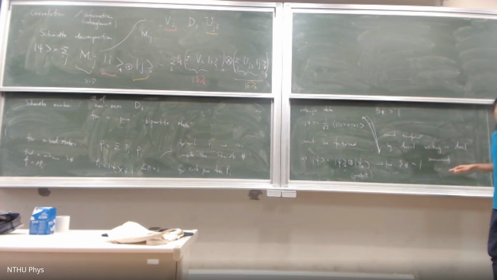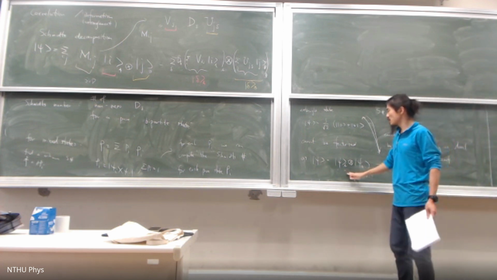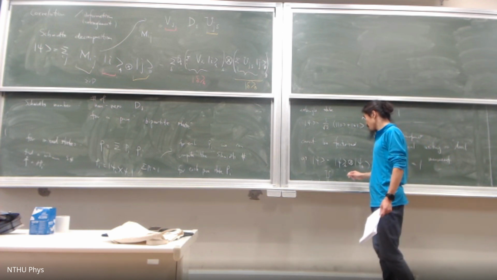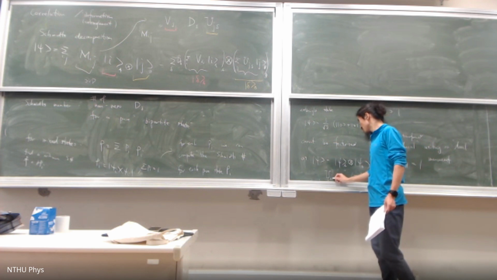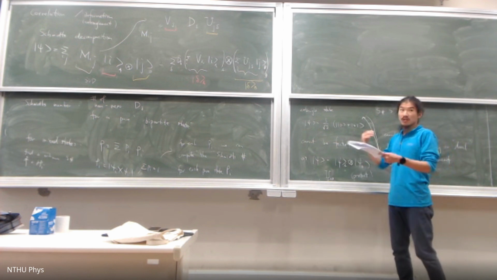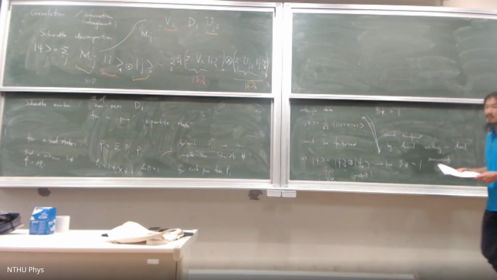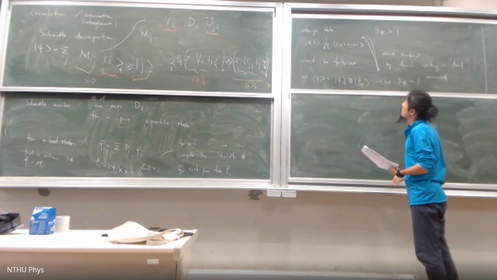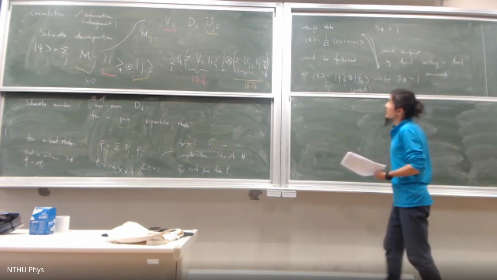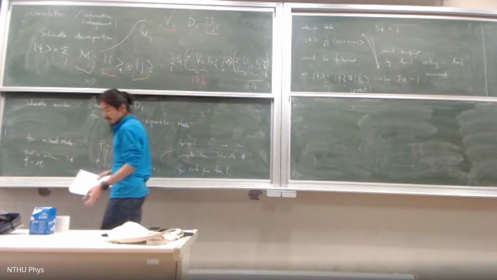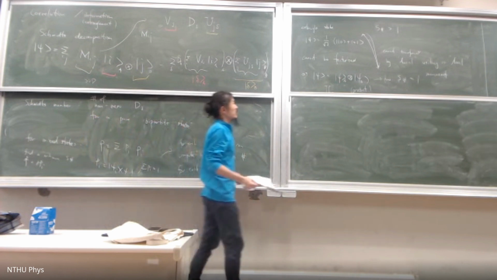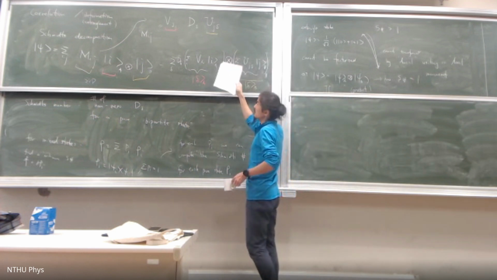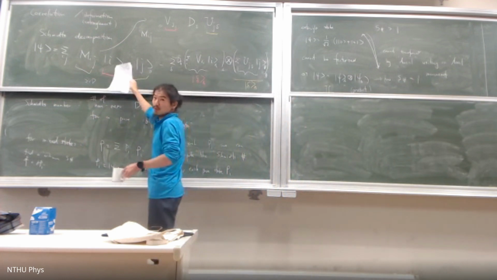So in principle, you can make this entangled state by considering a collective unitary rotation. When I say collective, this must rotate A and B basis together. Okay, you cannot do it separately. So this is just a simple fact about the entanglement, and then you can use a very simple way to understand it by considering whether it can be expressed in this product form or not. And if you want to deeply analyze this, you can use this Schmidt decomposition.